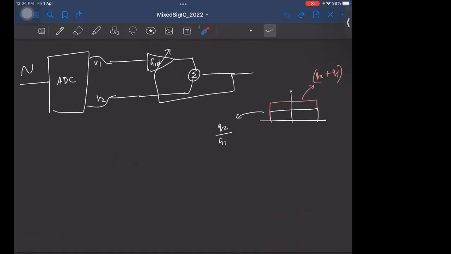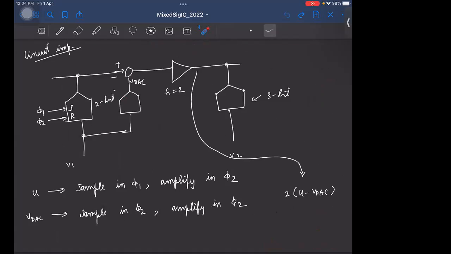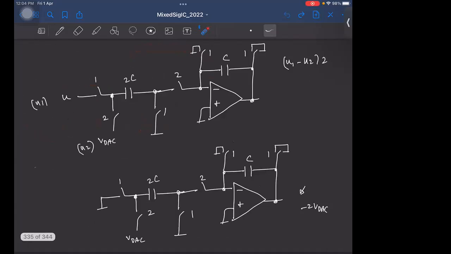And then before looking at the non-idealities in the DAC, we decided to look at how the circuit is actually implemented so that we can have an understanding of how the DAC is actually realized. And we knew how to realize the flash ADC. So the only remaining part is this portion which I'm highlighting. And it turns out that this boils down to realizing a simple switched capacitor amplifier like this, right?